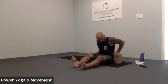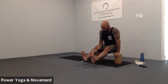Got your blocks? Go ahead and get those. We start with our L6. So place the blocks by your hips. Put your feet down. Up and back. Exhale. Stay tucked. Breathe. You can put your legs to that.